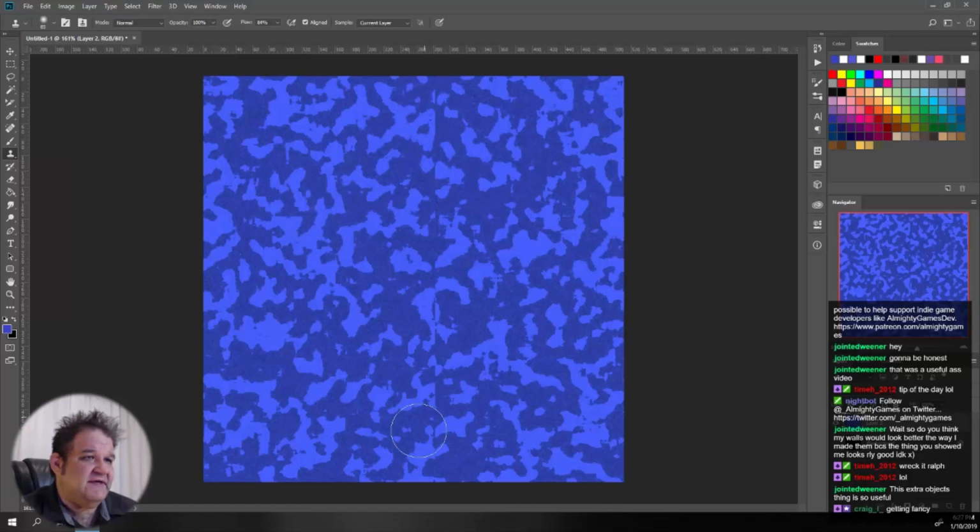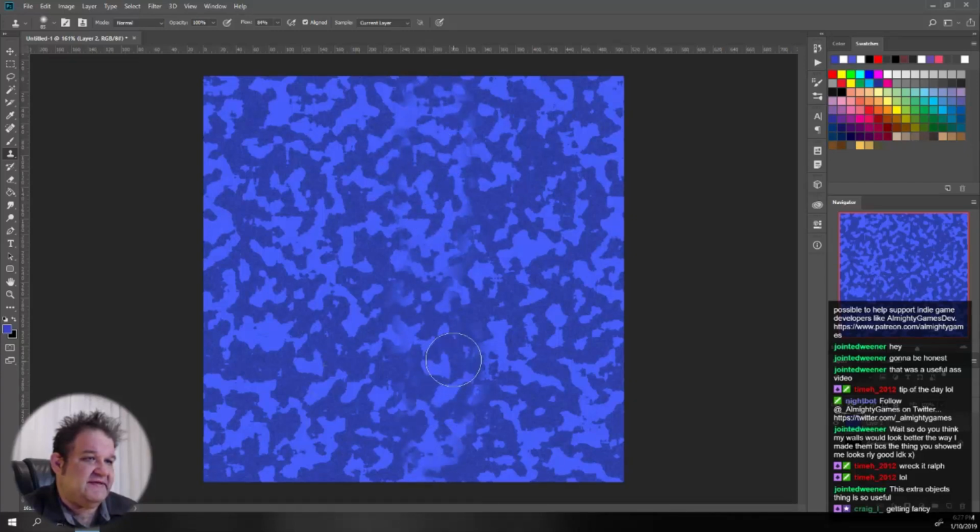Off to the side, not along the seam, but off to the side of this, hold Alt and take a little sample. Now you can see that wherever I move my mouse, that little sample is going with the cursor. And I'm basically bringing this off to the side at the same height, and then I'm going to start dragging this along there, and it creates a nice little cover-up effect. And you can kind of just brush over this to hide that seam like that. It works with a graphic like this. It doesn't work with everything, but go in here and experiment with that.